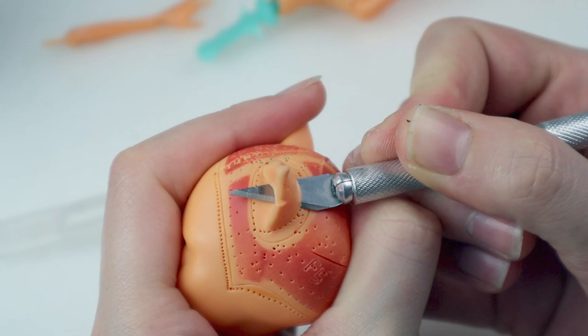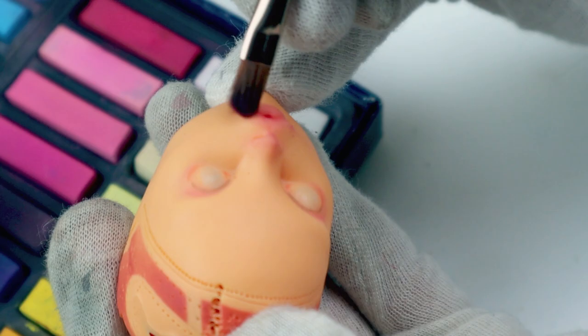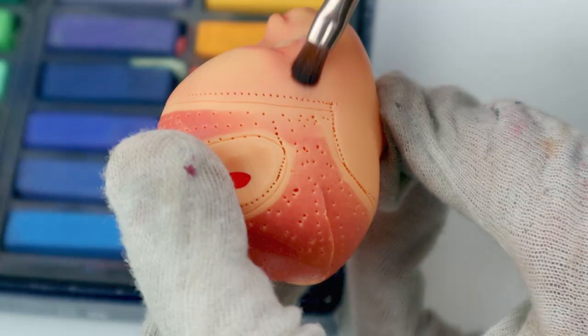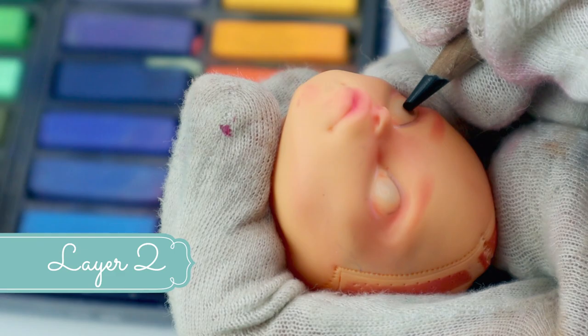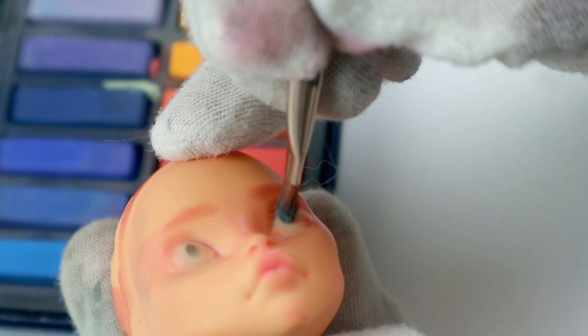I removed the ears and sprayed the head with Mr. Super Clear before I started on the face up. As usual when it comes to Toralei, I had a hard time getting it opaque so I did it a little bit differently. She got some pastel blush with red and some blue, then I drew the pupils and questioned my life choices. She looks insane at this point.